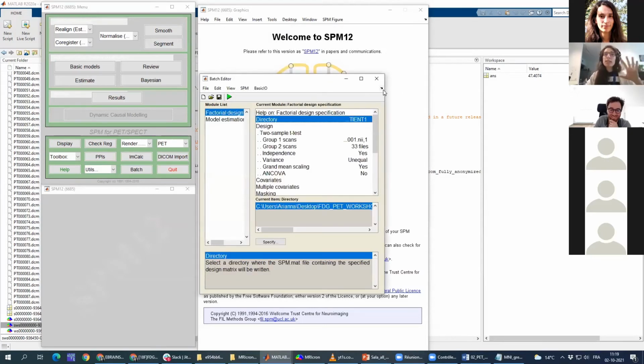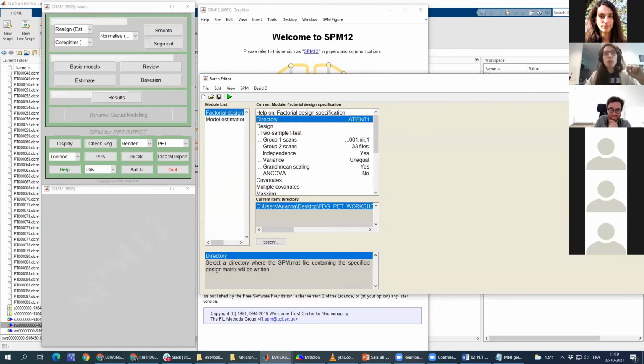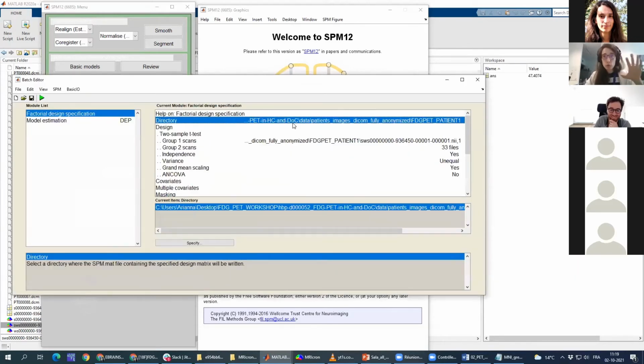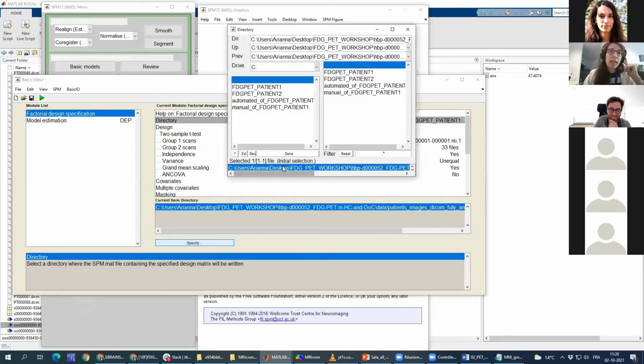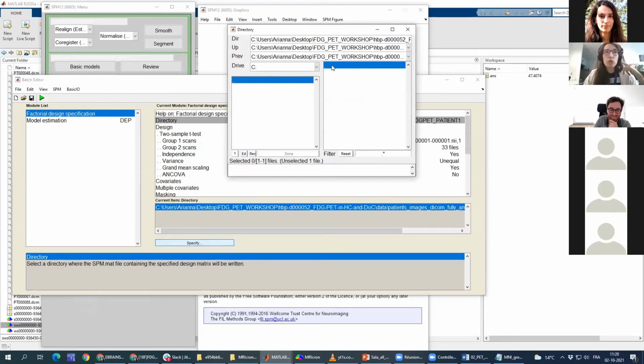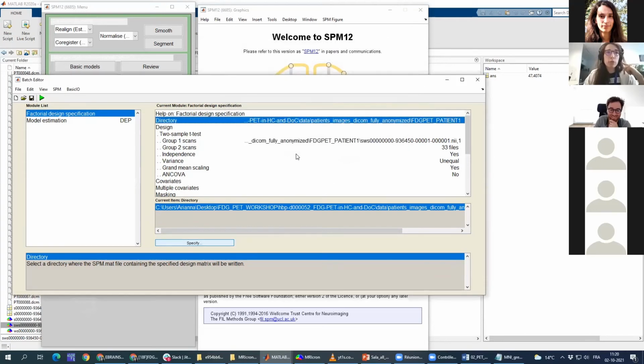Done. Now it's a bit more complicated. We have to change a few more things, but just the first time you do it. After you have set the batch and adapted it to your computer, you will just need to change the directory and the scan of the patient. But now you have to do a few more things. First of all, the directory. We have to tell SPM where to save our results, and I want to save them into the folder of the patient, of course. So I click on the folder and select the folder with the one dot, and here we are. I selected the correct folder.